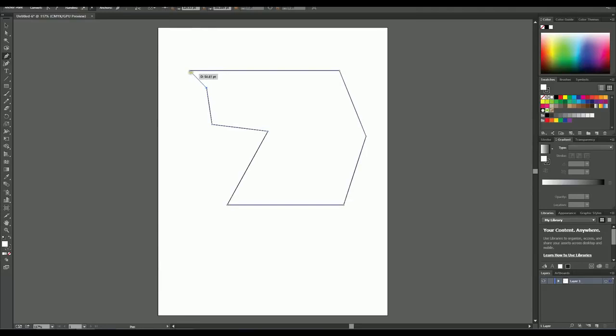And by the way, once you're trying to close out your shape, you will see a little circle appearing underneath my pen tool there. That means that the shape wants to close itself off. It wants to find the beginning and end point and join them together. Illustrator is very clever. It knows where you're trying to close off the shape. So I'm going to click there and close my shape off. Now I'll select my selection tool, and there we have our basic shape.